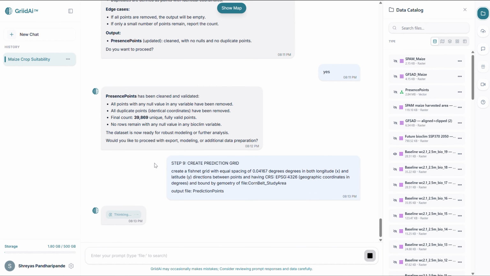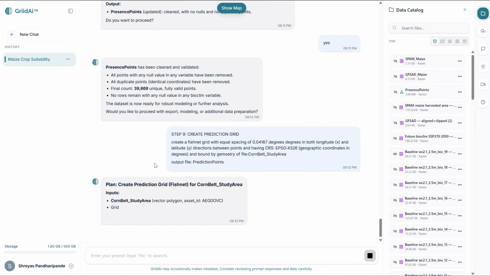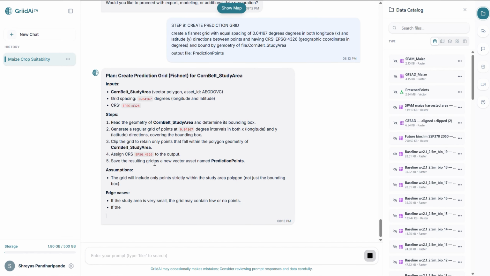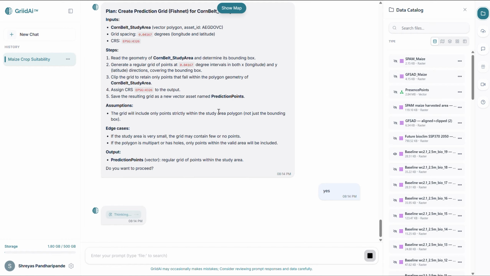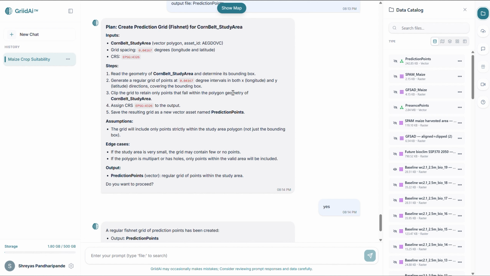For this grid, we create a fishnet of equal spacing on which we will again attach the input climate variables which will eventually be used for predictions and generation of suitability rasters. Great, the prediction points have been created.